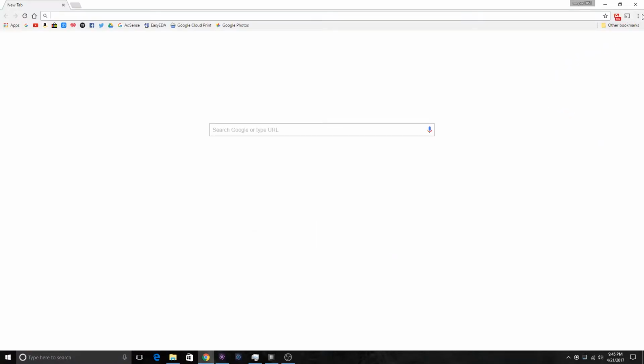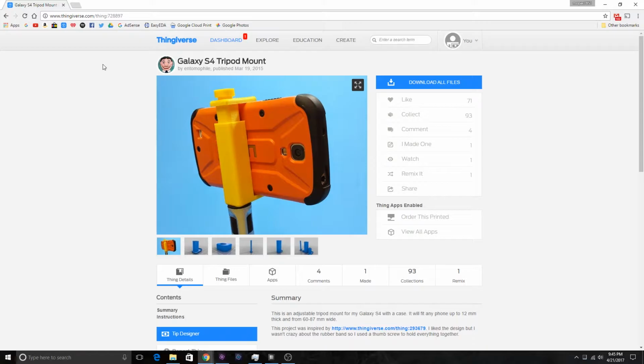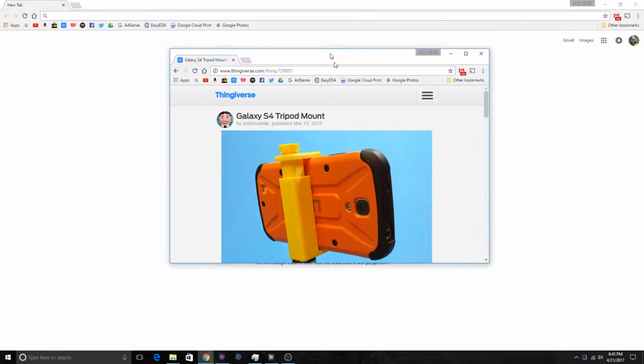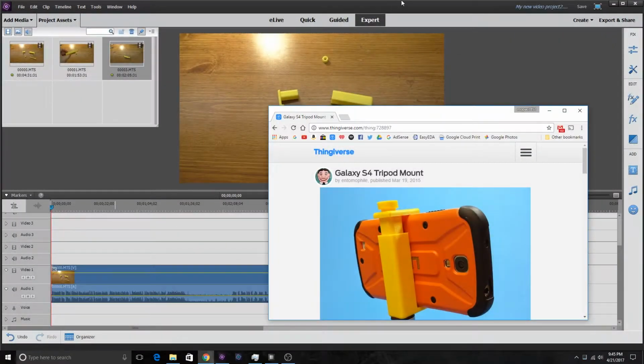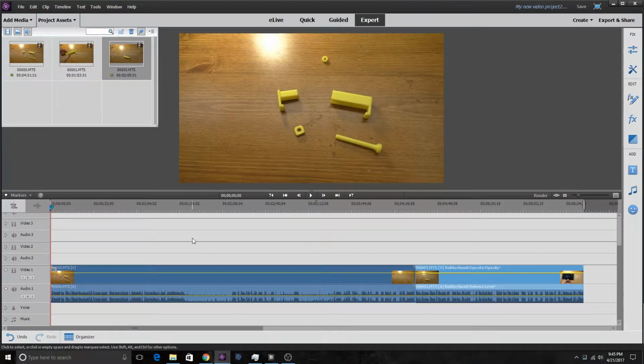Let's see here. Alright, yeah, this is the Thingiverse link. I might go ahead and shoot a little bit of footage, put this in there, then put the time lapse, and then put that. So yeah, I'm not filming this stuff in order, but we'll make this work. But I want to see what I have first.